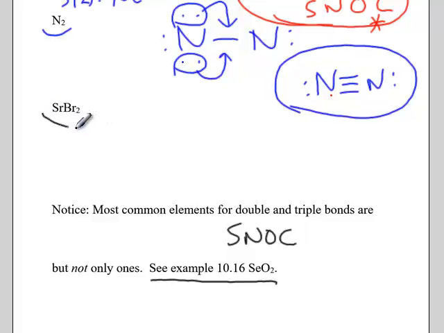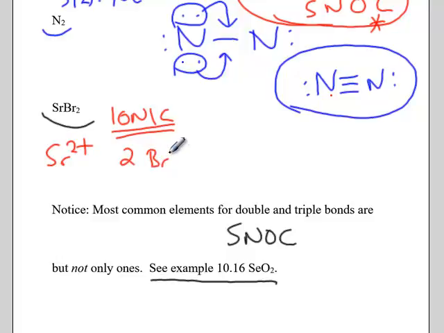One more example, strontium bromide. Now, the first thing you want to check is we have a metal and a nonmetal. So this will not be covalent bonding, this will be ionic bonding. And when you draw ionic bonds, we do not follow the 7-step procedure. Instead, we just draw our Lewis structures. Remember, strontium forms a +2 cation, and each bromine forms a -1 anion.